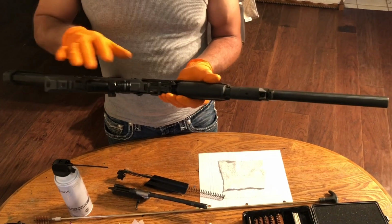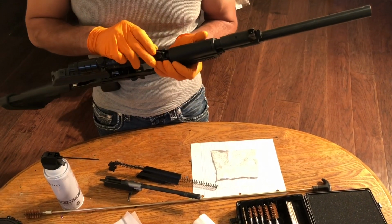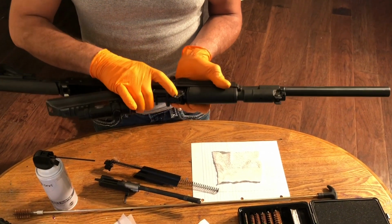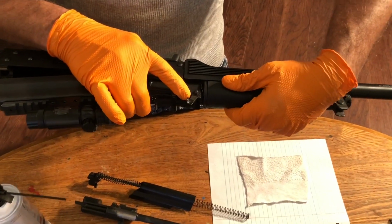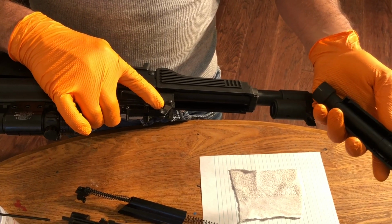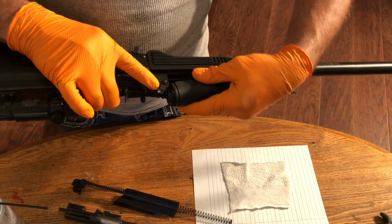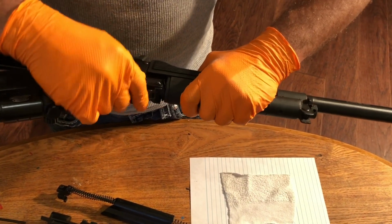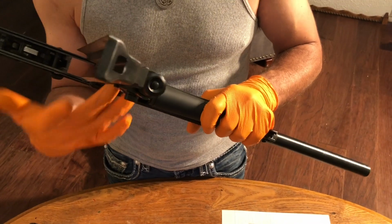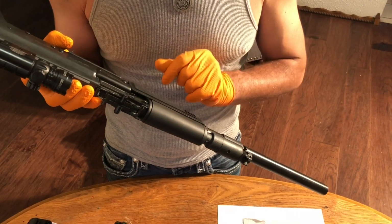I'm gonna actually remove the upper handguard. You turn this little latch all the way to where this piece is flat with that, which is probably about there. Once you get that right there, you'll be able to pull that forward. Now, one thing I did learn that I want to let you guys know is that when you take this part off, it'd be better that you guys actually hold this at a down position, and I'll explain to you guys why.